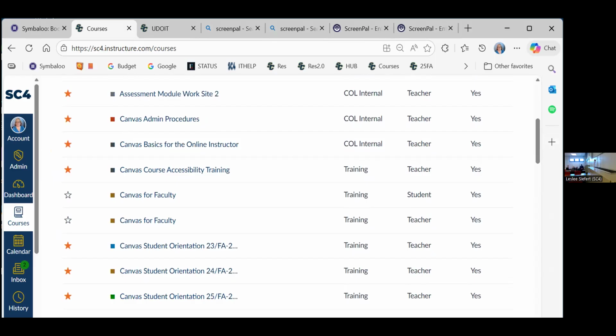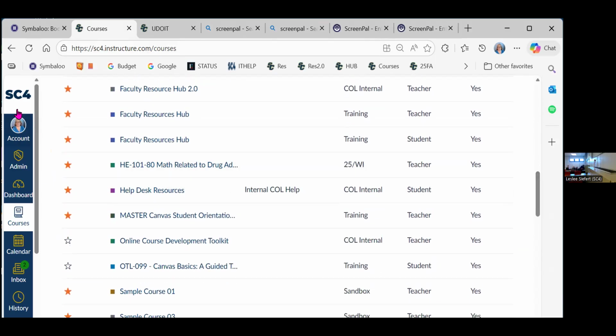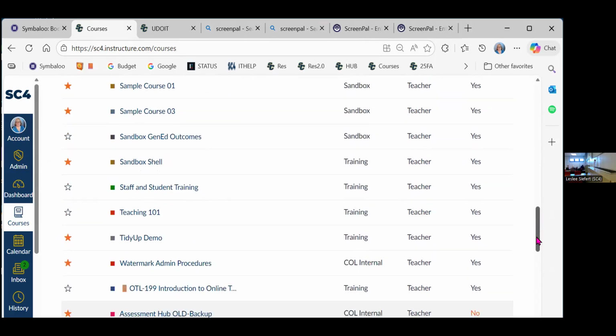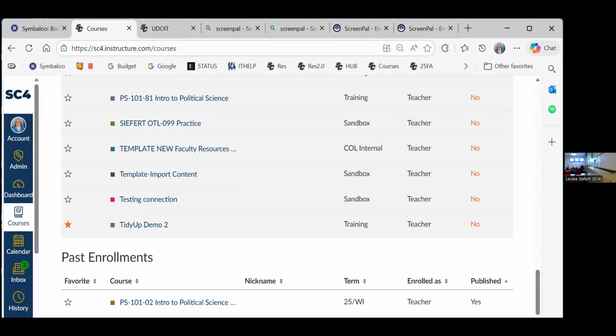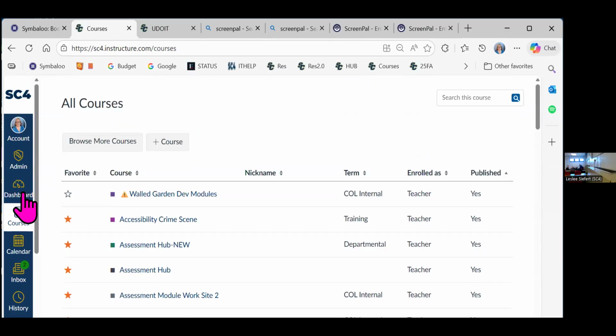Along with published courses that you're teaching. My scroll's not working. So I might decide, I personally have a couple different versions of the Faculty Resources Hub. This is probably, I was put in as a teacher to help with something. I don't need that one on my dashboard. So you can clean up what's on your dashboard. So that one you just enrolled in, which is the accessibility training, add a star next to it, and as soon as you put the star in and you go back to your dashboard, it'll be there.